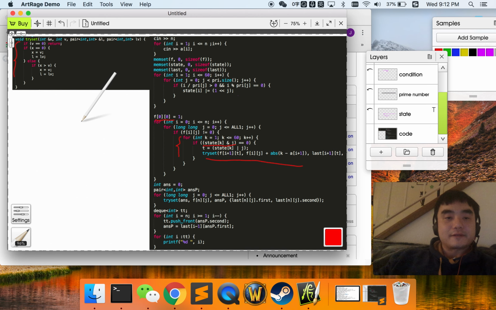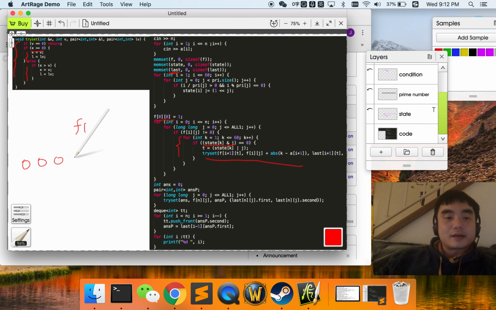So if f is already 0, then we just set the value, right? If it is not 0, then we choose a smaller value, right? And this array, we use it to trace back, right?